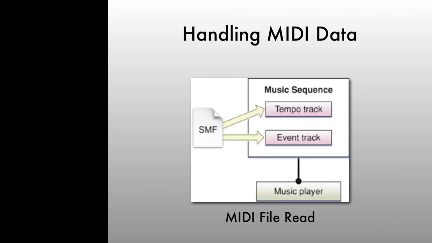So MIDI data. SMF files are typical MIDI data. They can be read in as a tempo track, which all goes to the Core Audio clock API, and then MIDI events can trigger not only a keyboard but also lights and stage effects, whatever you want. Whatever has a MIDI interface, this can handle.